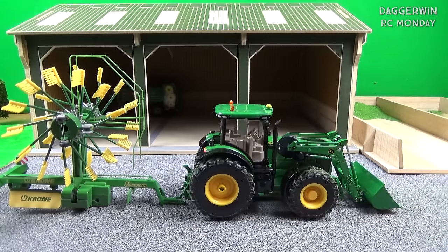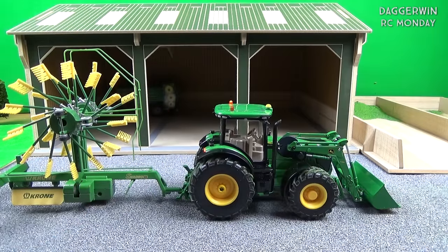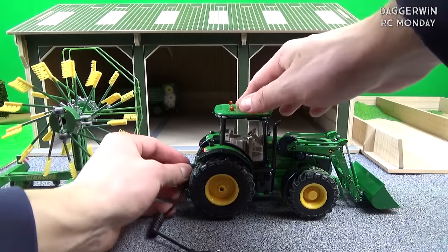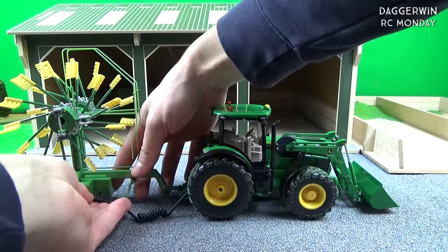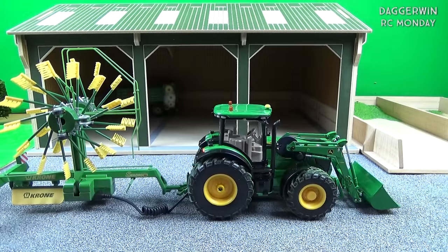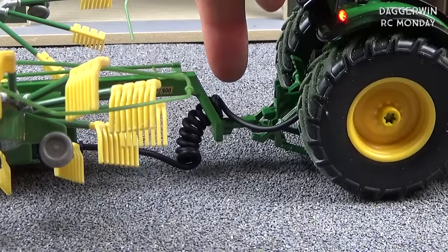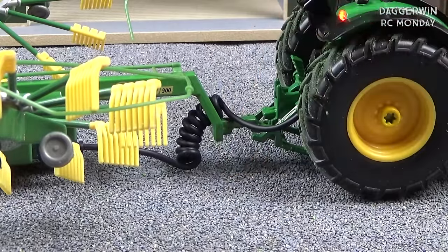It actually turns out that this doesn't have a battery — it runs off the tractor's battery, which is obviously a very good idea and saves a lot of money because you'd have to buy a charger otherwise. That is now attached. We just need to put the lead which goes from the tractor to the implement — that just clips in — and then the tractor resets and reconnects with the controller. I've trailed the lead through this little holder, which keeps it from dragging across the ground — very well designed.